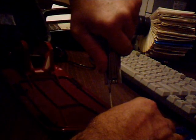Alright, this thing, basically, you see how it has two little slots that this piece fits into right here, and it just fits down right on there, just like that. Little screw goes in there. And that's that. Don't want to over tighten it. That's just plastic that goes into. You over tighten it, you're just going to crack it, and it's going to be useless. It's going to fall off, and this door will never work. And there you go.